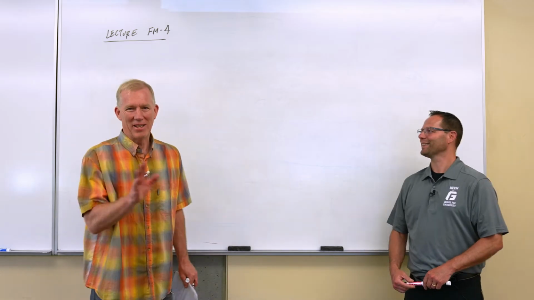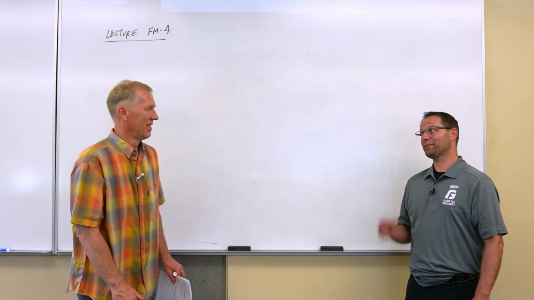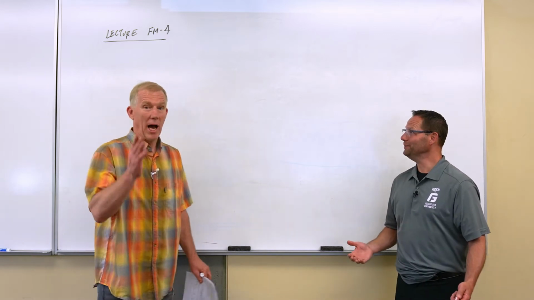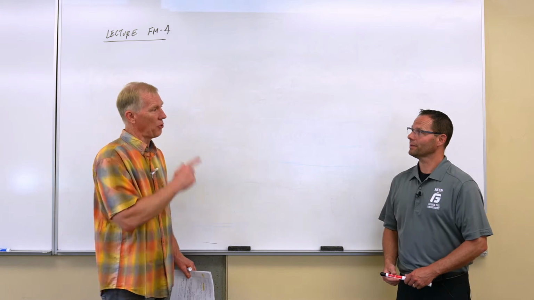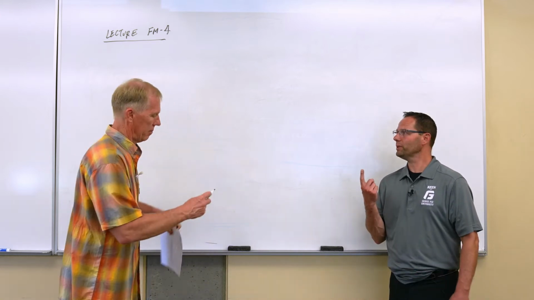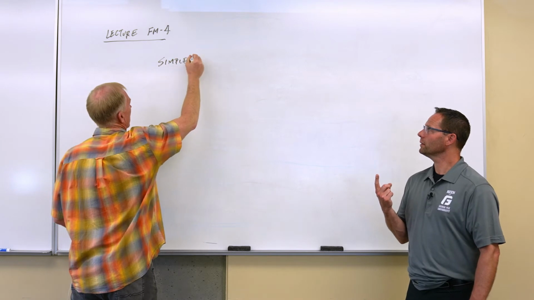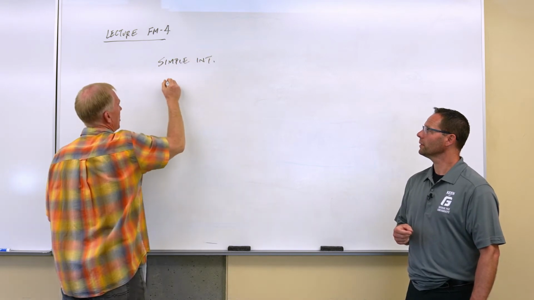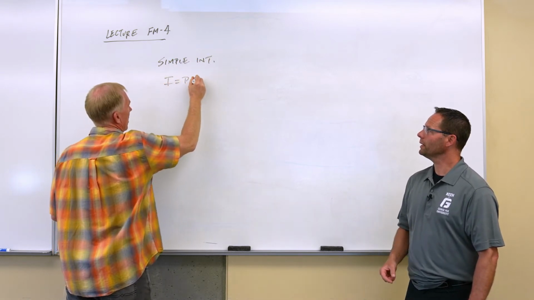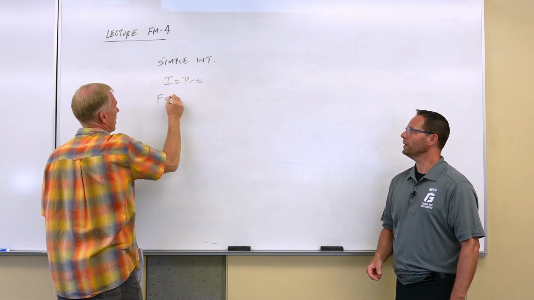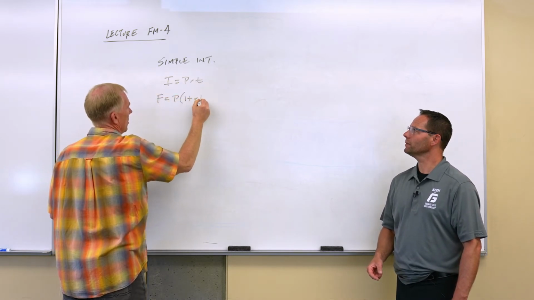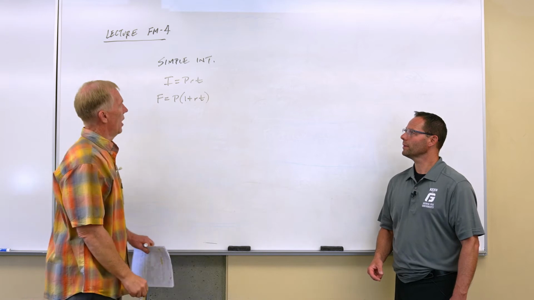Okay, I just asked Pete in secret, but Pete, what'd you come up with? I said 3. Okay. How'd I do? I'm hoping and thinking they said 3. What were the 3 that you were thinking of? I was thinking simple interest. Good. I'm going to write it down here. Simple interest. Okay, and we had 2 different formulas for that, right? Yeah, I equals PRT and F equals P times... Okay, good. And what was your other 2?